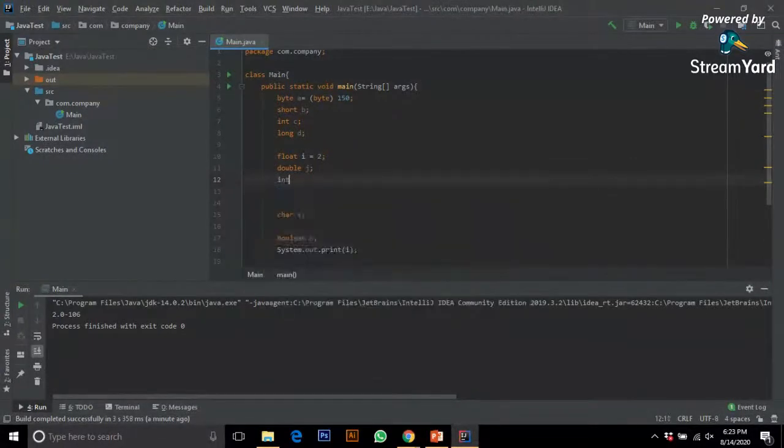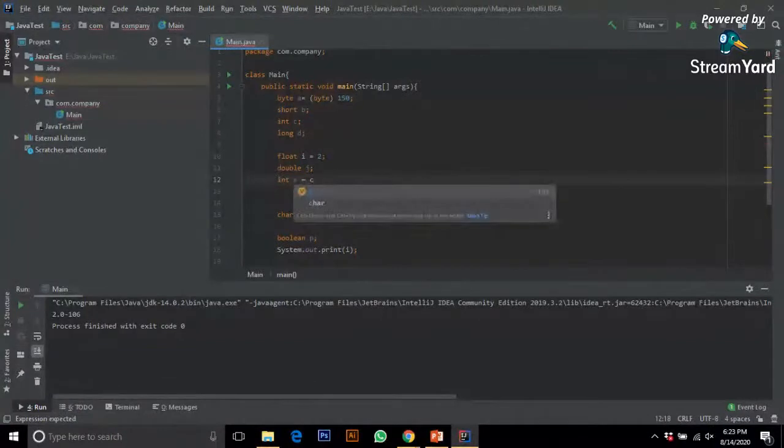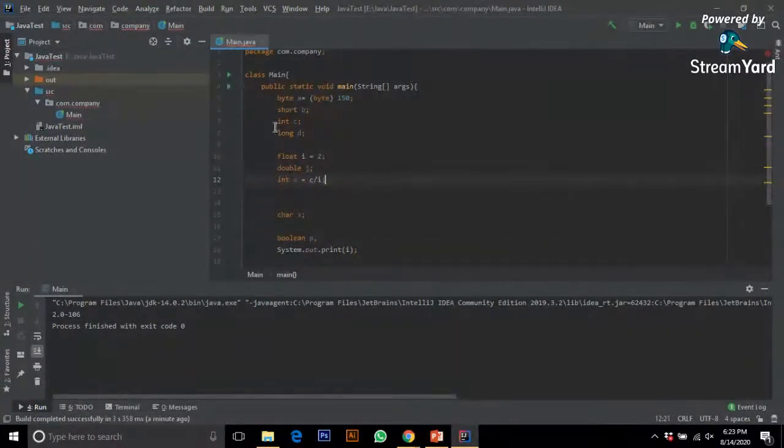Let's say int, and its name is s, and I want to divide the value c by i, right? And first of all, assign something to c, otherwise it's going to show an error. So let's say c is 10 and i is 2. Still, it's showing some error over here.